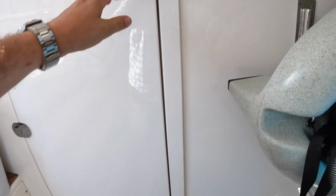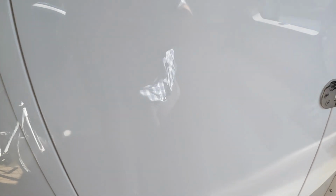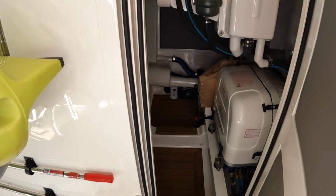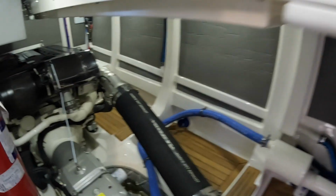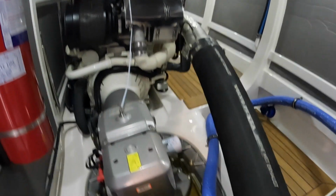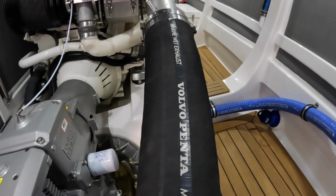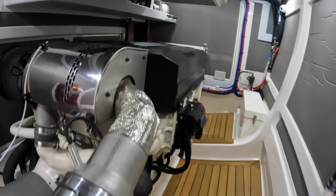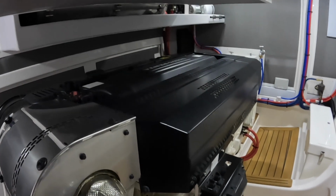It's twin generators, and I suspect this one probably isn't running, and it might be a better one to show you. And I'm wrong. Both generators are running, not to worry. Let's press on in, hopefully you can hear me okay. Now this is IPS on here, you can see the tops of the pods are just here. You can have shaft drive, they do this with MAN engines, I think it is, or these Volvo Pentas with the IPS. These are Volvo Penta 1350, I believe.